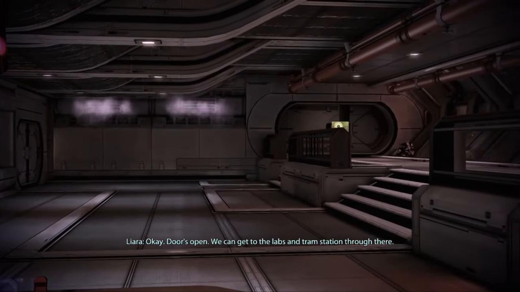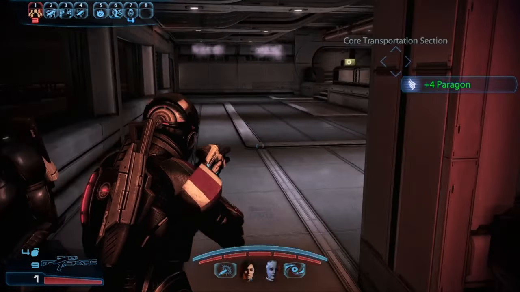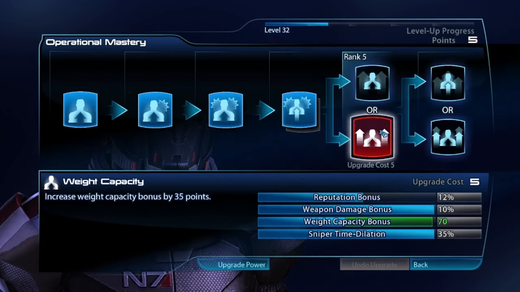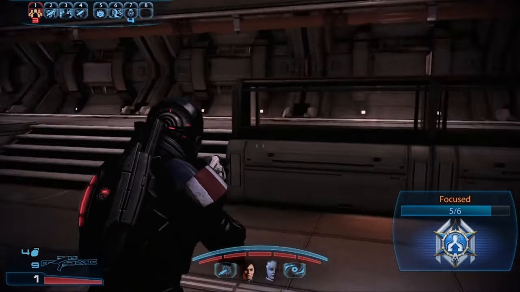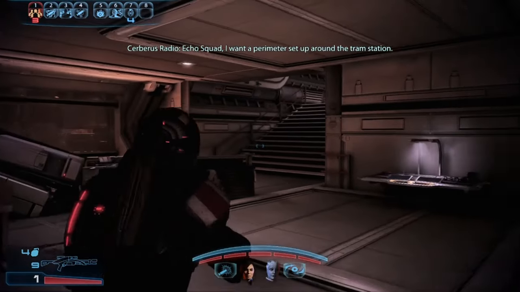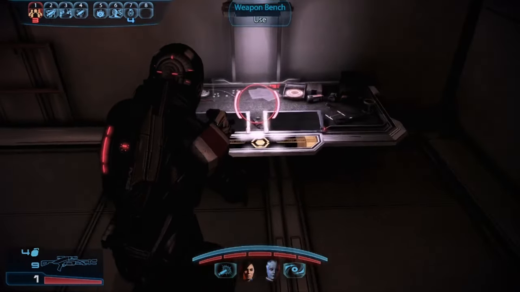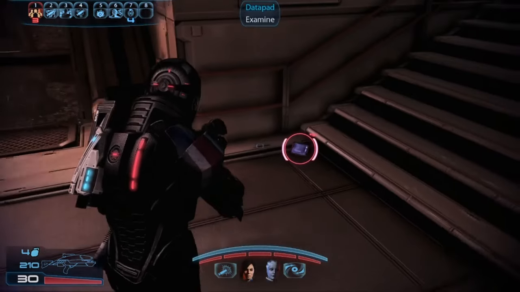So is she okay, just totally cool? Doors open. We can get to the labs and tram station through there. Good. Let's move. Alright, I got my helmet back on and we're about ready to do some weirdo stuff. Oh, I did get some more stuff. Okay, so let's see here. Weight capacity bonus. Yeah, I'll leave it at that. Alright. Looks like we're going through this door. There we go. SMG ultralight materials. Okay. What is this? Weapon bench. Okay, so I think all that does is it just brings up your weapons.